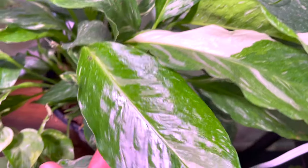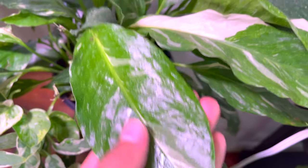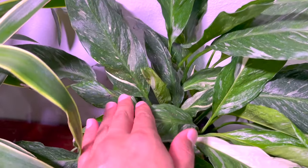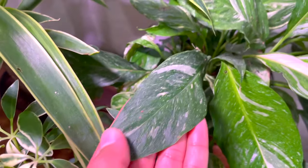I just, oh my god, this was one of my wishlist plants, and I'm just so happy that I got it, and I got it really fast, which is amazing. All because of Plantarina. Hey, Plantarina. Beautiful variegation. Okay, now let's get to the table.